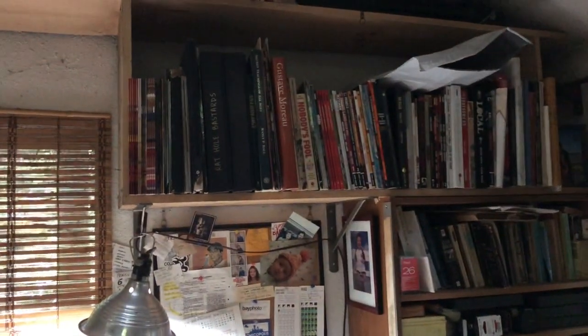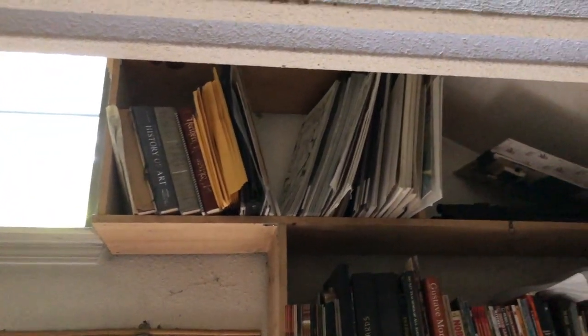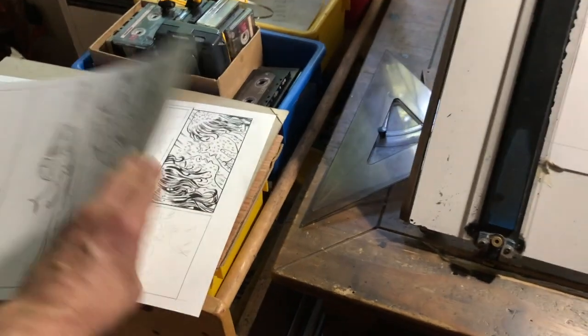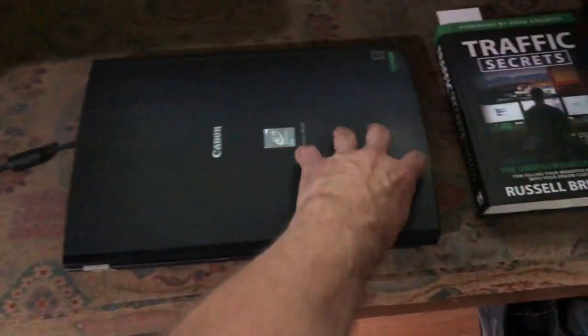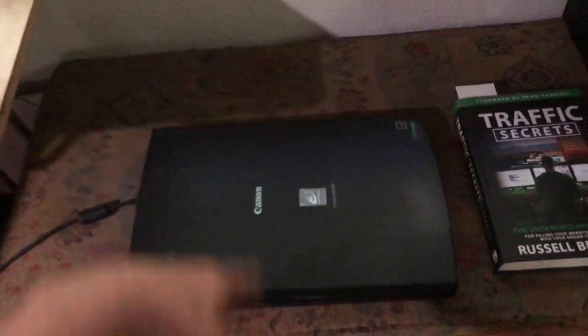There's the books I have. All the artwork that's finished goes way up there because I don't need it once it's been scanned and put into the computer. Basically it starts out here, penciled, inked, goes here, penciled, inked and everything, and then goes down here, and actually I have it out here. I have the scanner. Yes, I'm cheap, and I have a cheap scanner that I mosaic. I do it in 3 runs to do 1 page.